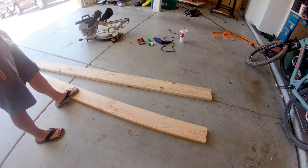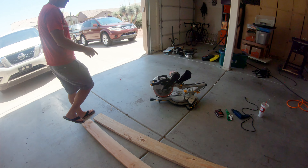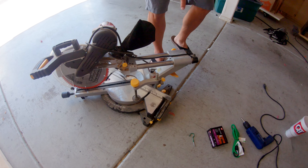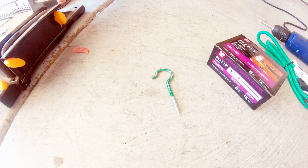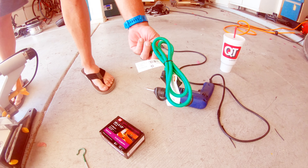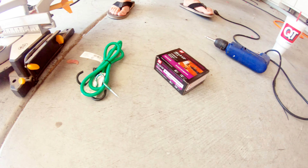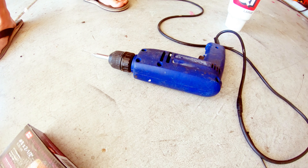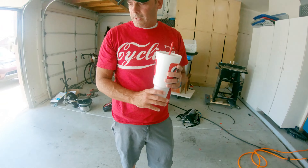We bought two pieces of two-by-sixes, eight feet long. We're going to have to make a couple of cuts using a compound miter saw. We've got this little piece for the front to make sure we don't go over the back of the bike, some screws, and a cord we're going to tie to the front so when you start to manual you don't flip over the back. Also, I lost my electric drill — don't know how you lose one — and the most important thing: we start every project with a soda.